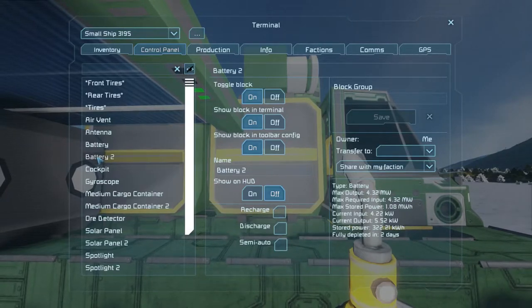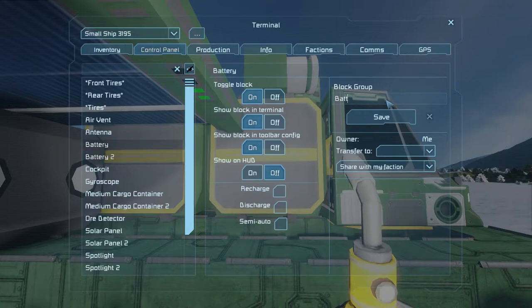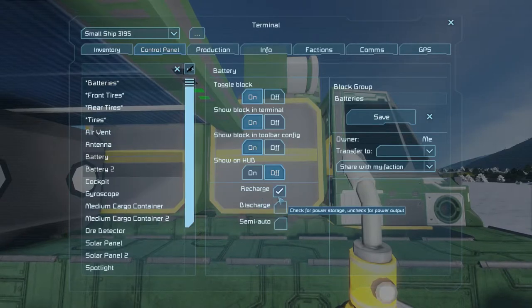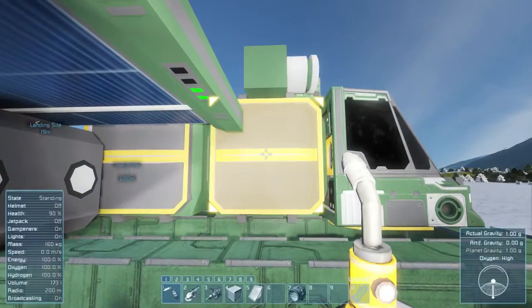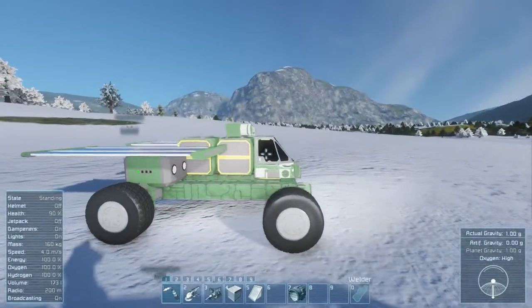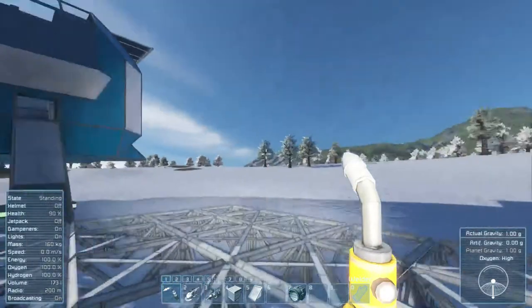To charge them faster, since I'm not going to be using it right now, what I can do is put these both together. Save those as batteries. Oh, they're both linked. Put them on recharge. Now, they're not going to discharge any, and they'll just recharge faster. But then, when you get inside to go anywhere, you need to turn that back off. So those recharge a little bit faster now.